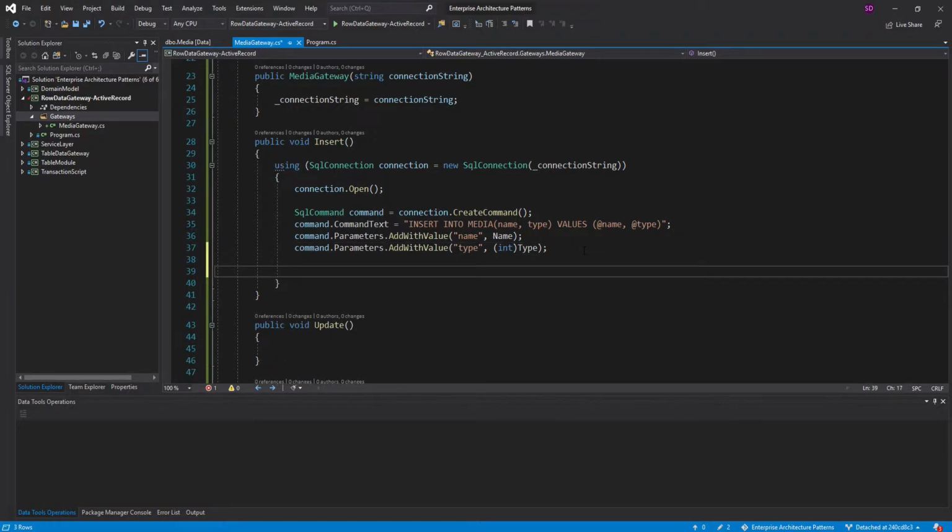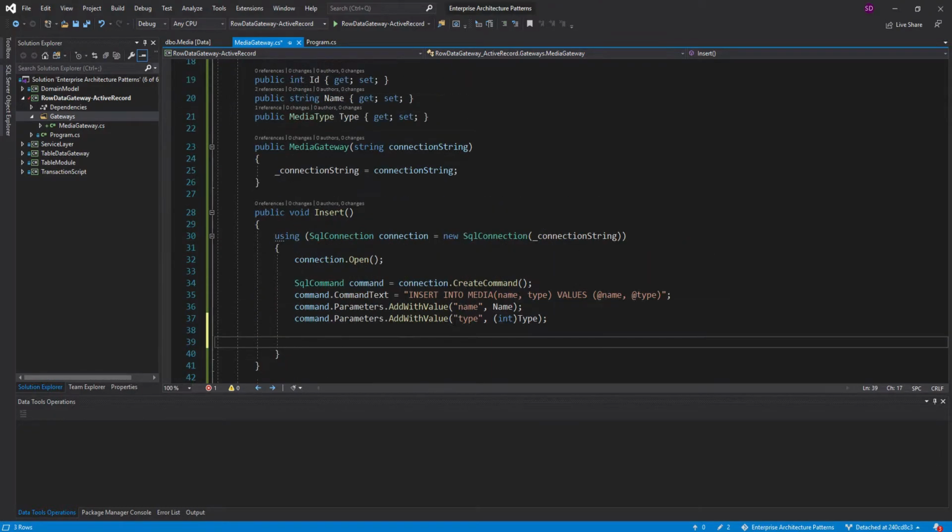I don't know if it'll do that cast automatically for us, but we're just going to do it manually. And now what we need to do after an insert is get the ID of what we inserted, the generated ID. So that's going to go on our ID property, and what we can do for that is execute our command as a scalar. If we look at execute scalar, what it does is it executes the query and returns the first column of the first row in the results set.